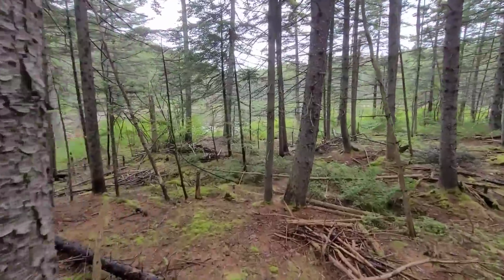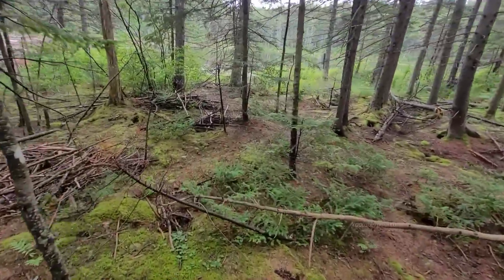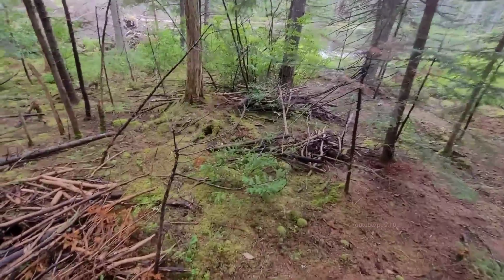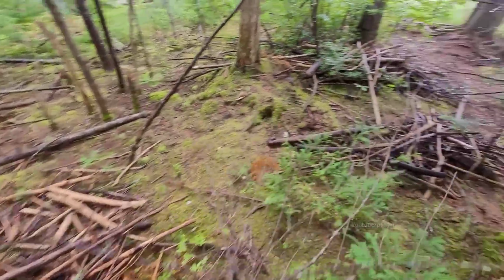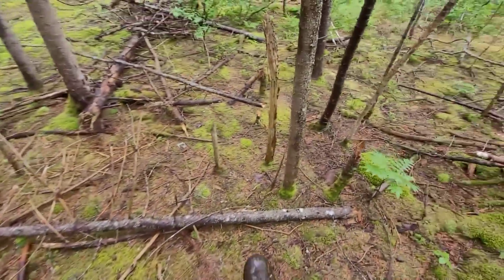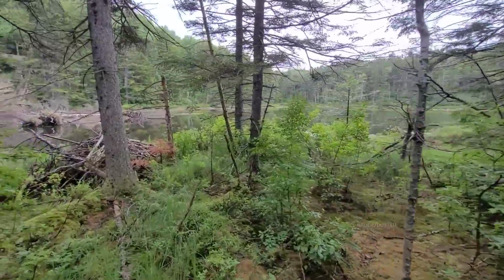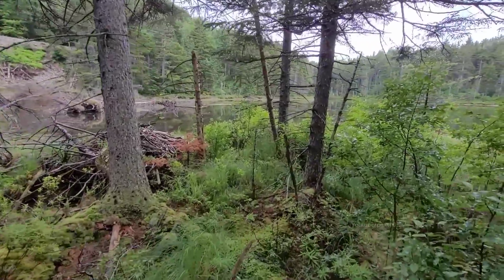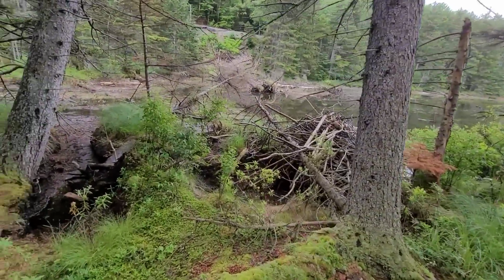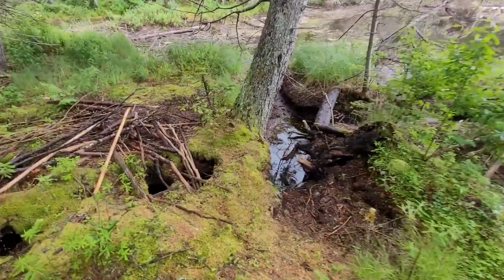All right, we're approaching. Look at all the building material here in close proximity. Look at these piles of sticks. I wouldn't be surprised if they were trying to build a giant dam out here. Or, see how it's hollowed out? This might be like an underground dam. Beavers do excavate, believe it or not. They will create little channels. They'll dig little canals and stuff through the woods, and that's how they can safely get through the woods without predators finding them. Yes, I do believe this is an underground lodge.